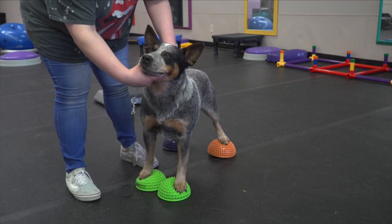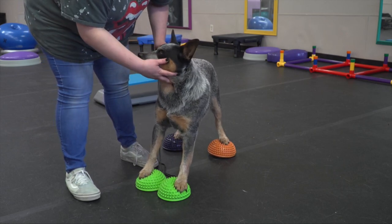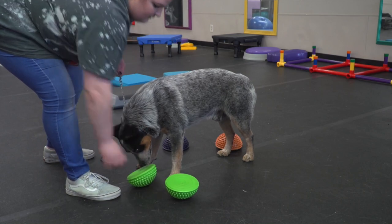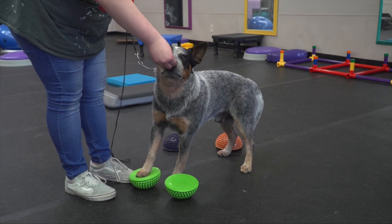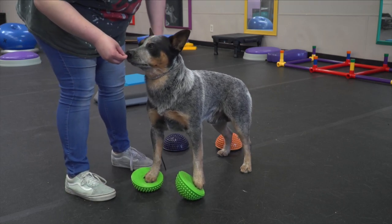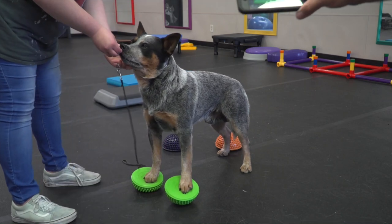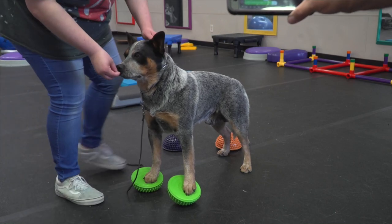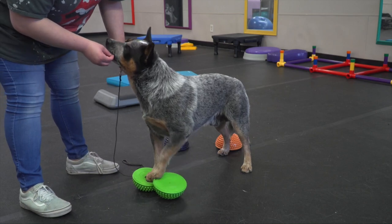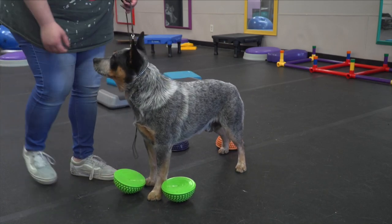That's awesome. Okay, the next evolution for this is we can take the front ones and flip them upside down so they're going to be a little bit more unstable. We may only be able to get his front feet to start off with these. Good boy, Ponder. See, if he stands on those edges, this is going to force him to stand more towards the center, because if he stands on the edges, he can't put any weight on him. But you can see there that this gives you a whole different tool to work with. And it's great to teach them to stack on these balancing pads, because these are going to help develop their muscle and their body core. Whereas if you just put them on stacking blocks, it doesn't do that. Okay, again, we're not going to worry about perfection at this point.